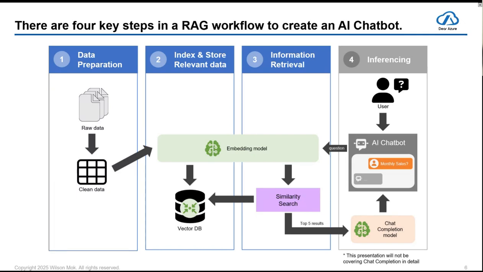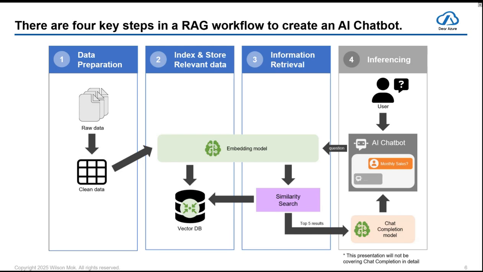So in this case, we could be returning the top 5 results, for example, and the chat completion model would compile those 5 specific results and generate a human-like response back to the user. So that's the end-to-end flow for our basic RAG workflow. For today's session, we will focus on discussing the data preparation to the information retrieval step, since chatbot and chat completion are complex topics on their own, so we won't be able to cover them in this session. But if you're interested, please let me know, and we can definitely book a future session to cover those specific items.